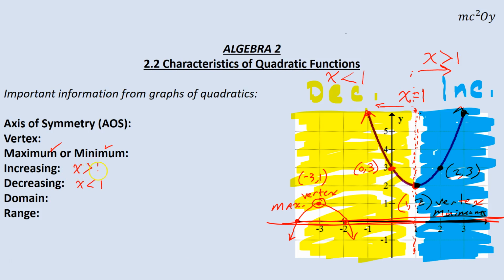That is increasing and decreasing. And like I said, you use that a little in calculus when you talk of points of inflection and stuff like that. For now, we're just identifying that to kind of get you prepared there. All right. One other piece of information, domain and range.